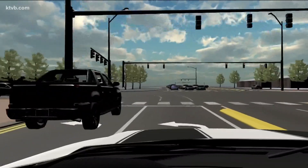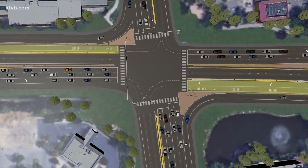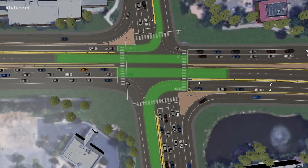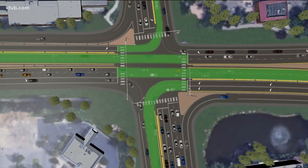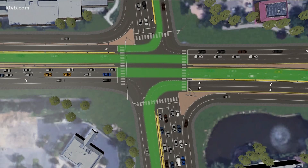So in effect, what you're doing is you're moving across the lane of the oncoming traffic if you're making a left turn. Say you're coming from the west on State Street, Highway 44, and you want to make a left at Eagle to go into that Albertsons at the top left quadrant of your screen — you're going to actually cross in front of oncoming traffic headed west on 44. Is that correct? You've nailed it, absolutely.